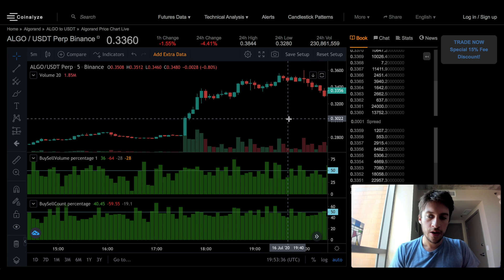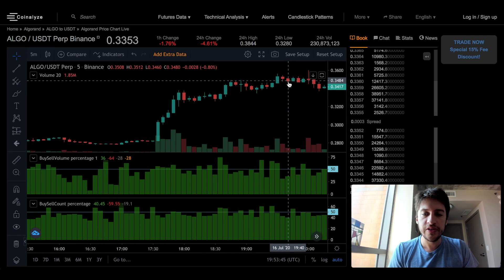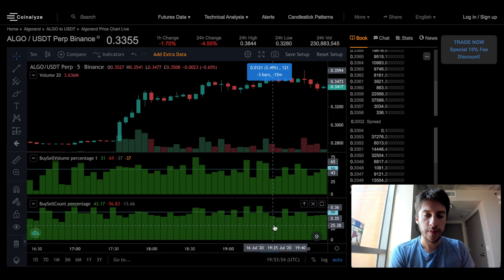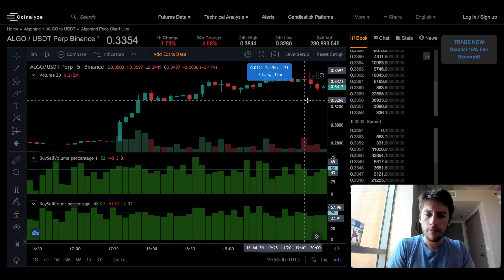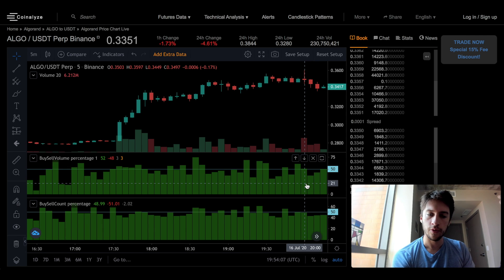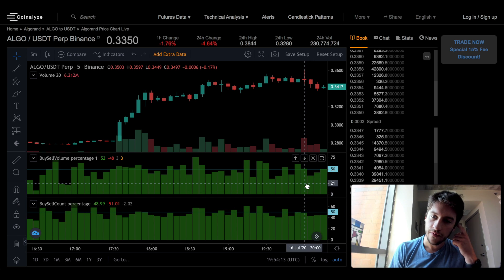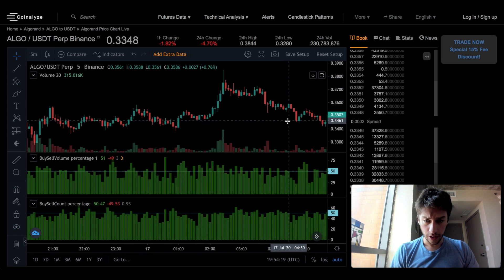For example, here 60% of market orders were market sells, meaning that the majority of people pushing that market sell button were probably thinking the market was going to fall. This is the very local bottom where price actually wicks up 3.5% — price wicks up 3.5% after most people choose to sell. Also, the dominant volume was selling here, so this is kind of a strange scenario. But then on this crazy volume wick, I can see that 52% of orders were market buys and 52% of the volume was market buys, so on.